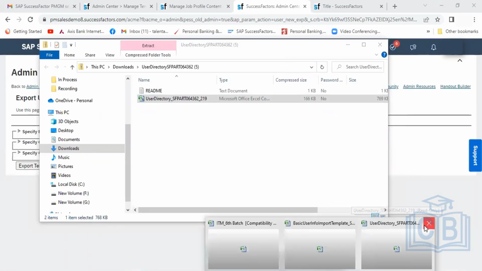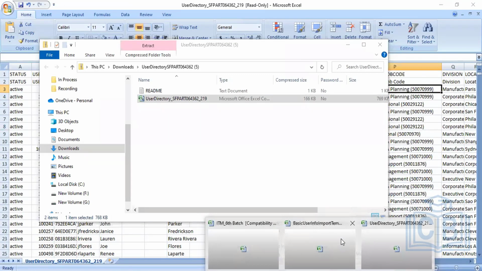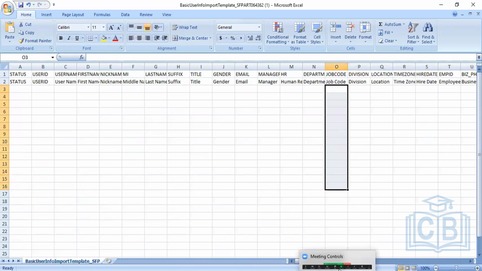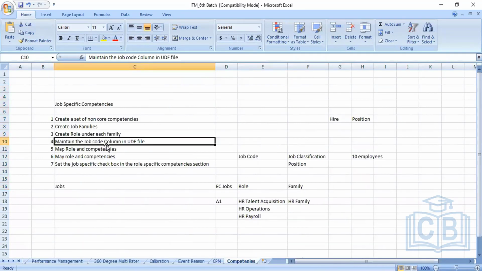That is the third step here. The fourth step, maintaining the job code, because what you are doing is mapping that job code with the job role and the job family.